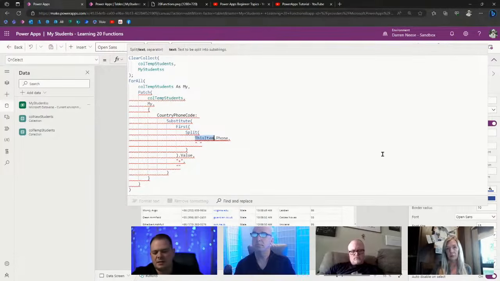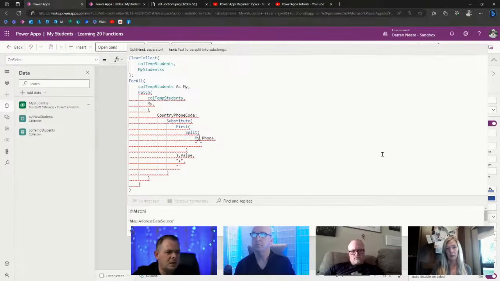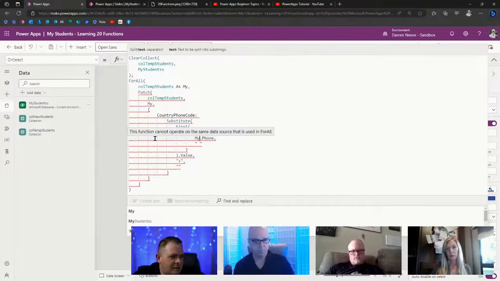But instead of this item, which is what you use inside of a gallery, let's use my phone. Now, what does that run? It says the function cannot operate on the same data source that is used in the ForAll.